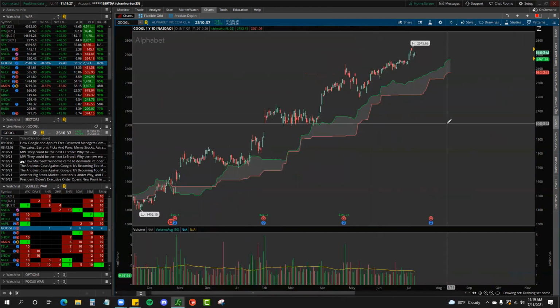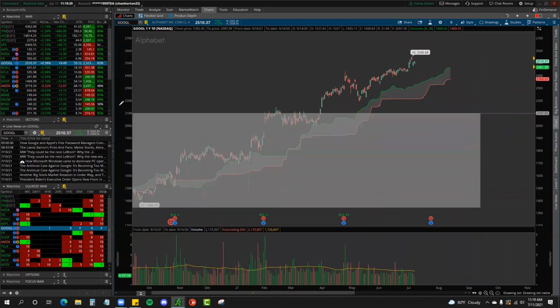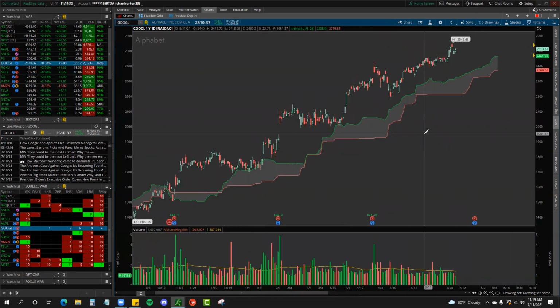One thing that I've noticed on the cloud is anytime that a stock is very bullish or gaps up extreme, it most of the time will actually wait to get to the cloud before it takes any type of action. So I really like to combine daily squeezes with the daily cloud.